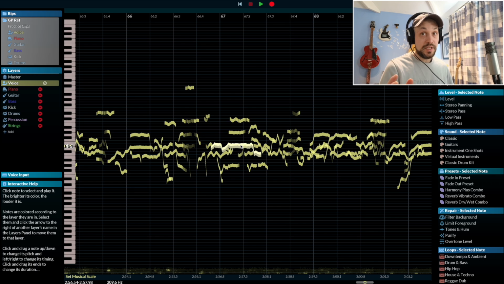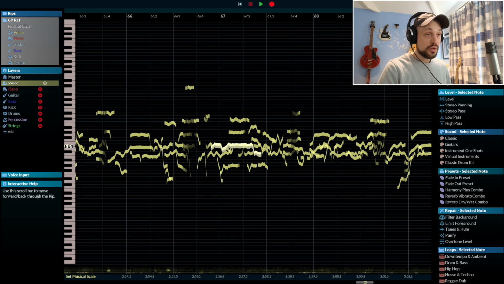I would say it's still better if you're working out the part, especially by ear, than listening to the entire song and trying to work it out that way, because at least you still get rid of all the other instruments. But I wanted to highlight this and identify this as a potential frustration or difficulty. The other time it happens quite a lot is in songs which have guitar solos in them, because often guitar solos are played alongside or with a rhythm guitar, or even two rhythm guitars. And you're going to get the same thing, all that note information from the rhythm and the lead guitars together as one.